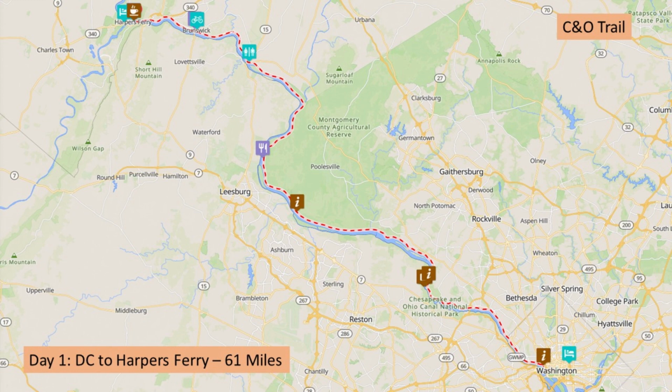We were hoping to catch lunch at White's Ferry. Unfortunately, we didn't check when White's Ferry was actually open. The White's Ferry deli was closed on Mondays, so from there we had to pedal on to Point of Rocks, where we found an Exxon station that actually made some pretty good subs and loaded up on water. So the big lesson learned there was always check the availability of the place that you're planning on being.